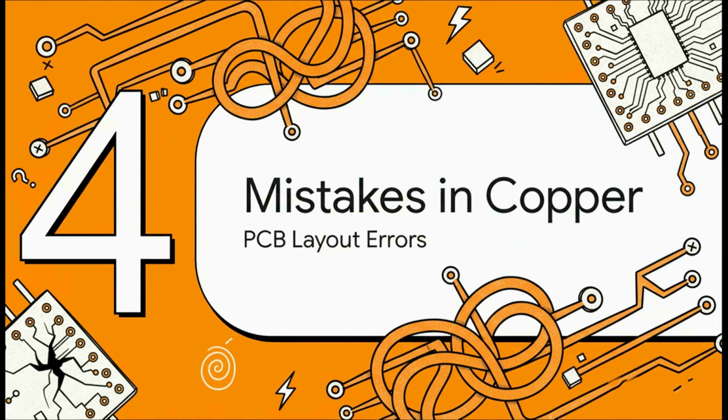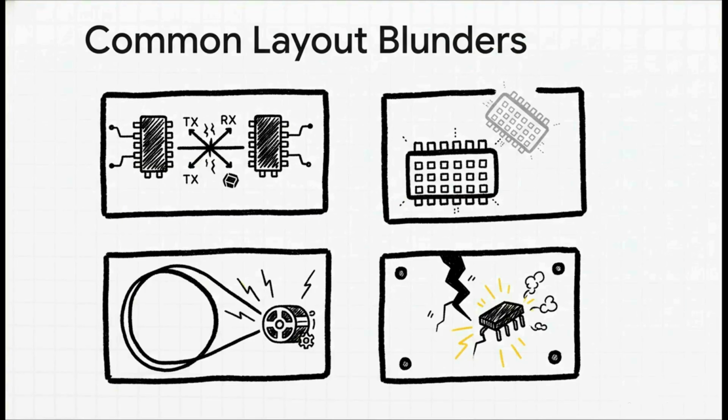This brings us to our third big category of phantom glitches: mistakes printed in copper. We're talking about physical design errors on the printed circuit board that can create total chaos for the poor firmware developer. Oh man, every experienced engineer has a war story about one of these. The all-time classic is swapping the transmit and receive lines on a serial port. Your firmware sets up the port perfectly, but nothing. No data ever shows up.